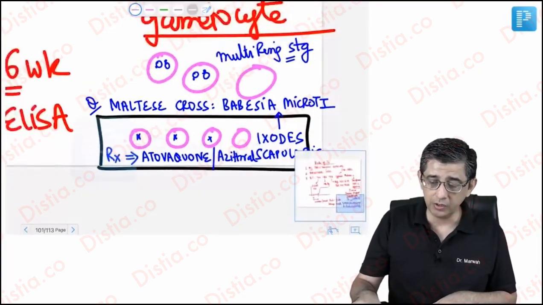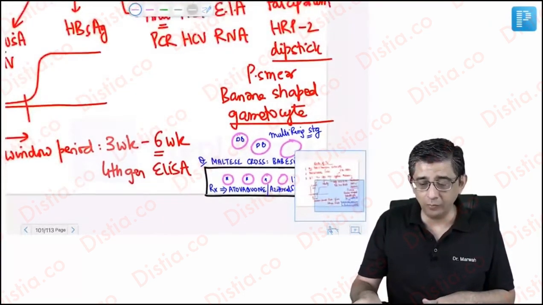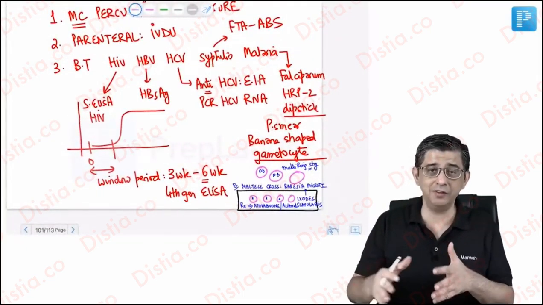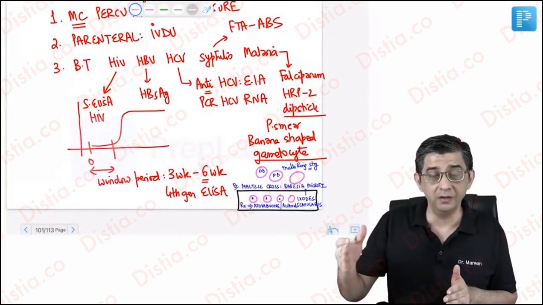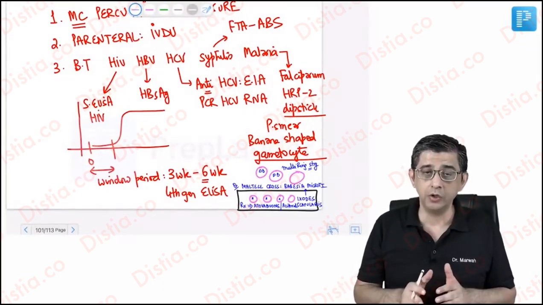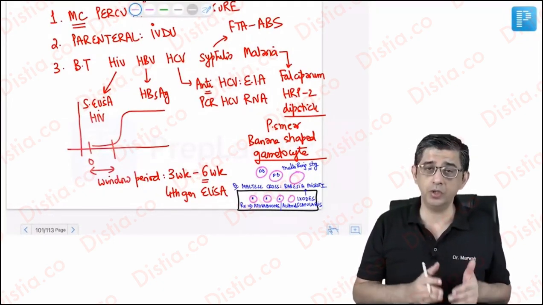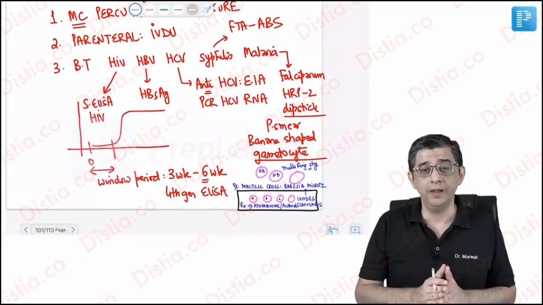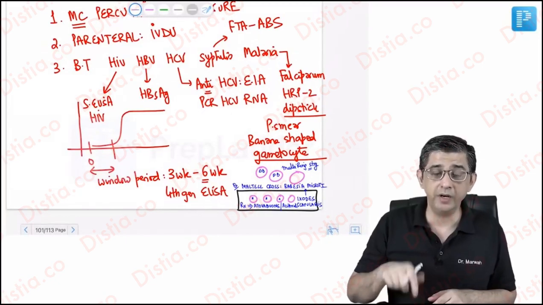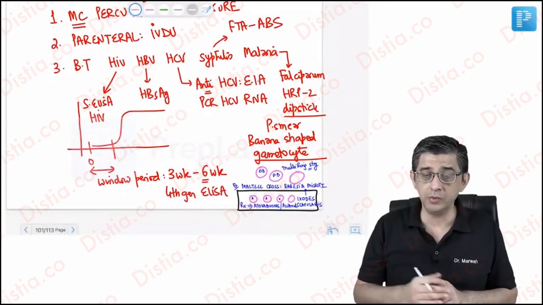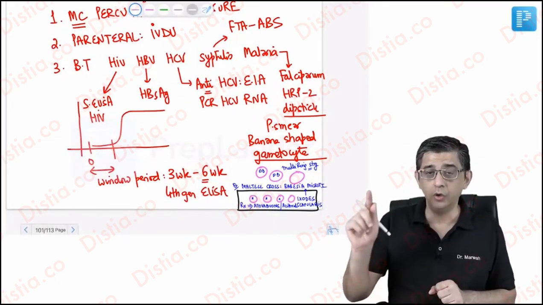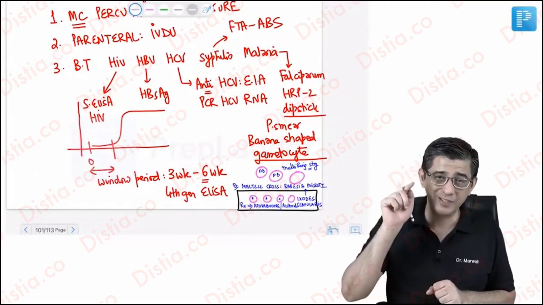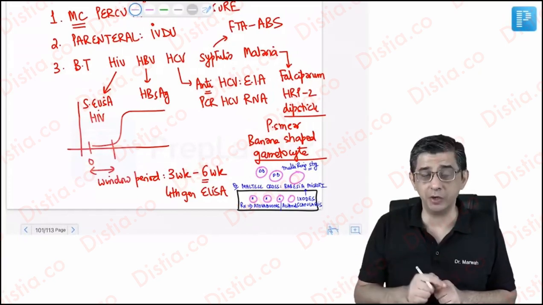And why we are discussing all this is because testing of blood is of paramount importance, and because you have to test with expensive kits for so many infections, the blood bank might resort to cost cutting, or the technician who's employed may not be very skilled. As a result, there's a high probability that the person under your care might receive infected blood. In those circumstances, who will be held responsible? Not the technician, not the blood bank officer. It is you as the prescribing physician who will be held responsible.